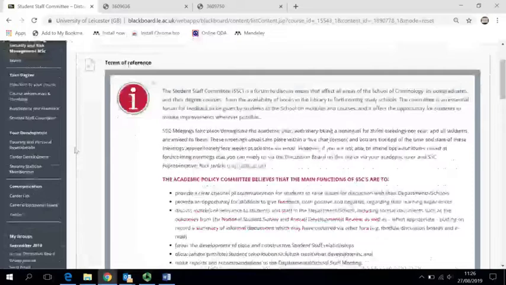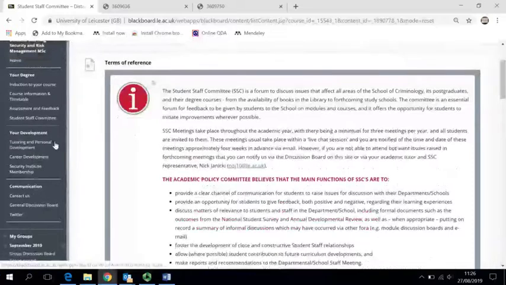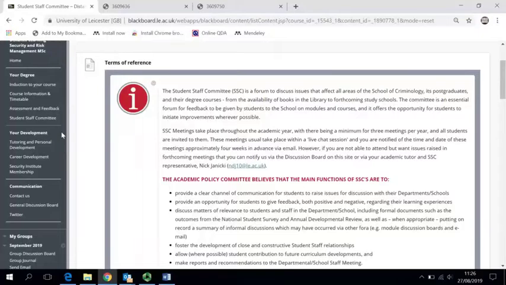So if I move on to the Your Development section, here there's a lot of key information about the personal tutoring structure on the course, as well as information to key university facilities and services that, as I mentioned before, are summarised within the induction site. Also information about the career development services and the Security Institute membership that you obtain when you start the programme.